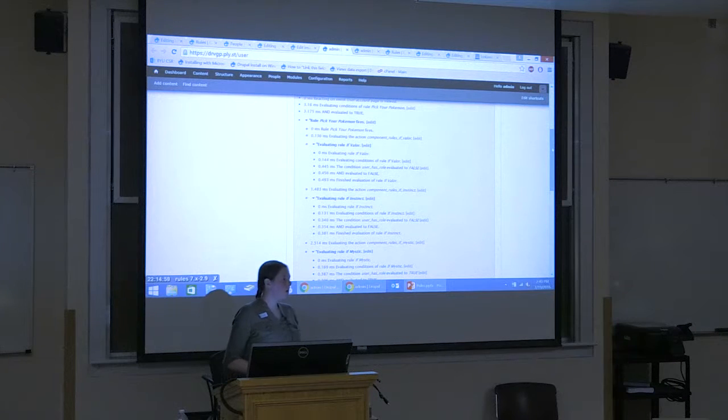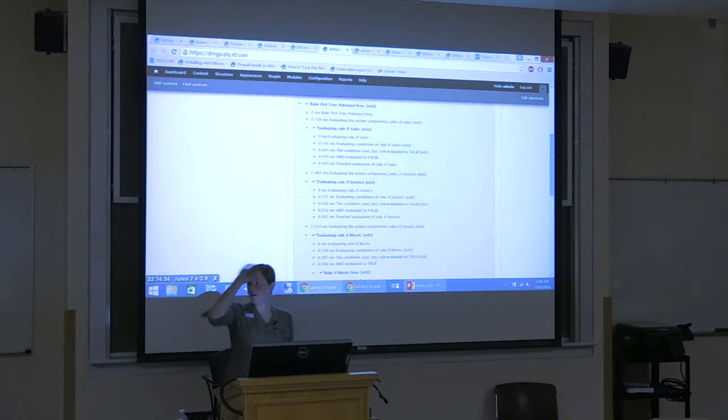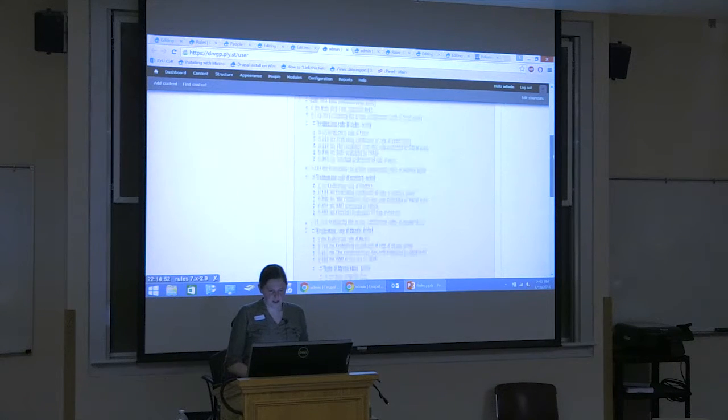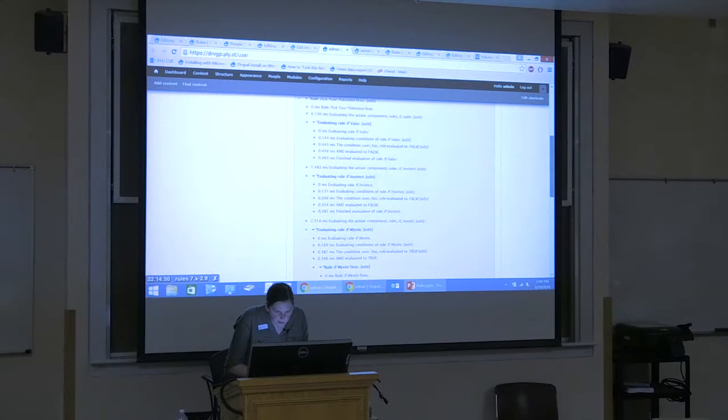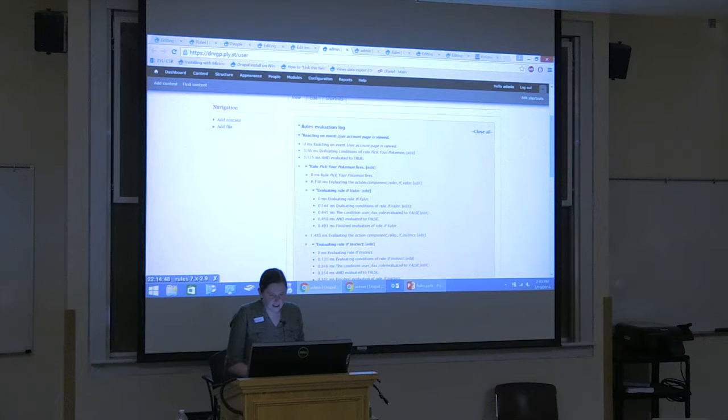This is super helpful if you have complex rules in particular. So it's showing me the exact order of events that are going on. And we see here that, okay, so here's the event. Here's the rule that's firing. It's evaluating those if-then conditions of the component.